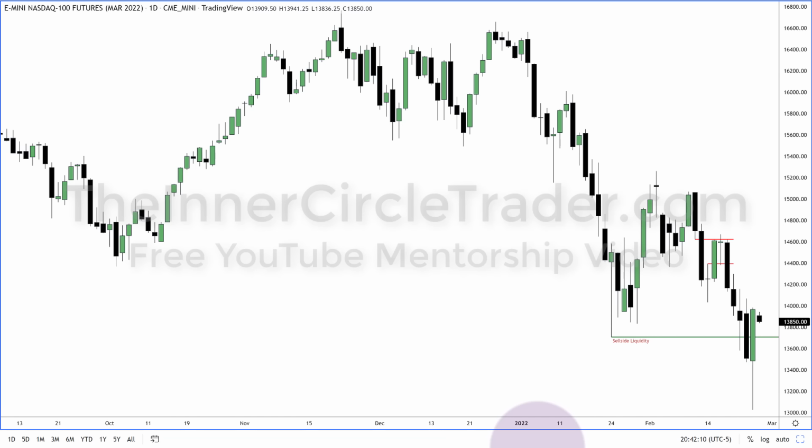So I'm teaching price. This is the asset class that's moving around nicely, so I'm using it as a medium, okay? You could just as easily go into an Aussie dollar or a pound yen chart, and you'll see these things happening as well, okay? Trust me, we'll get into Forex again, okay? I haven't abandoned Forex. I just want to mine this vein that's available in volatility right now with the index futures.